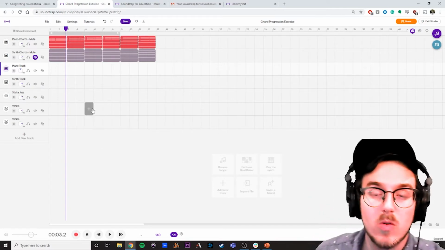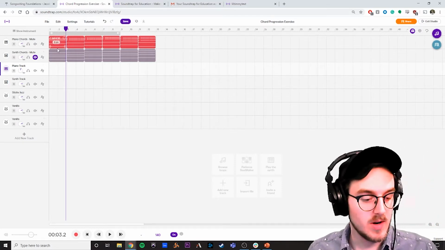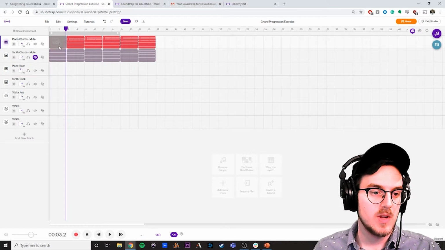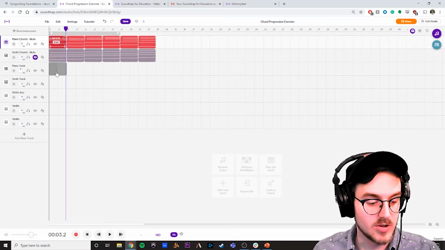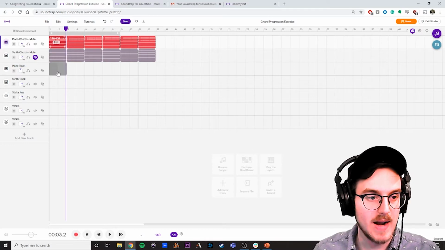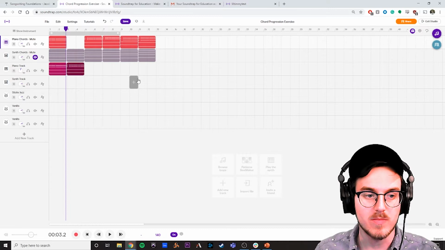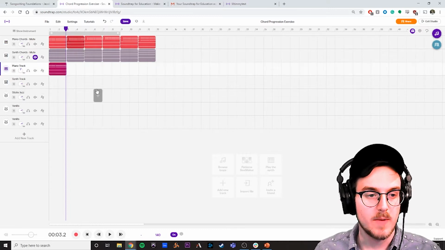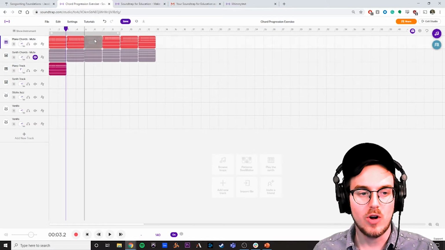So as we're writing chord progressions, we can put these in any order we want and experiment with them. So the trick here is if I hold Alt when I drag, so push the Alt key and drag it, it's going to copy it, and it's not going to delete it. If I don't hold Alt, it's just going to move. So if we want to have multiple copies of this, we're going to use that Alt drag.